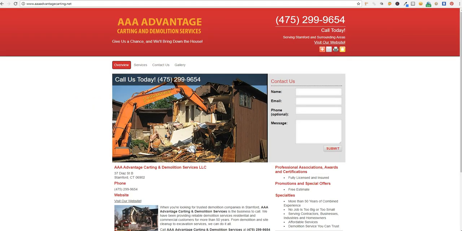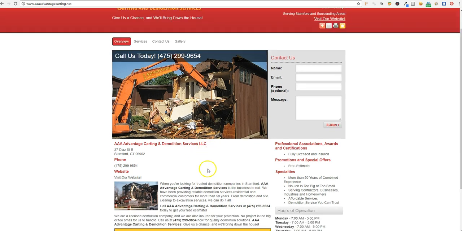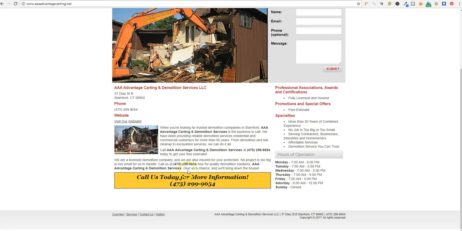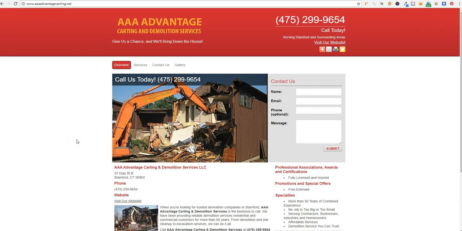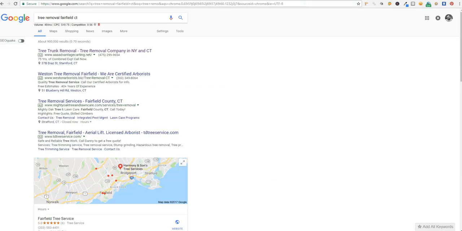Now, actually, we go in here and this is all about demolition. It's not about tree services. So whoever runs this, I believe this is Yellow Pages, judging by the looks of it, is definitely going to get a call from me, because they're wasting serious money, and there's no way this is converting, right? Look at it. There's no way this is going to convert. Visit our website. So this is not your real website? Come on, guys.